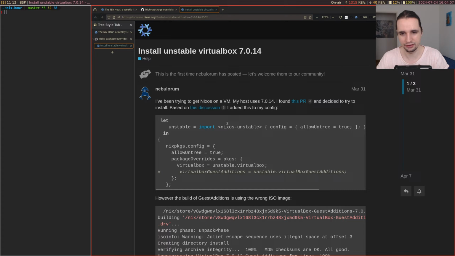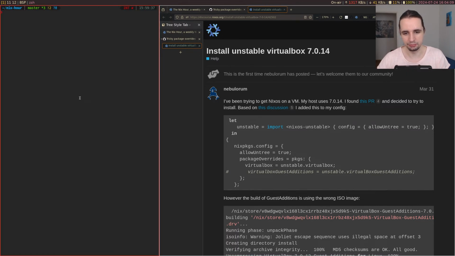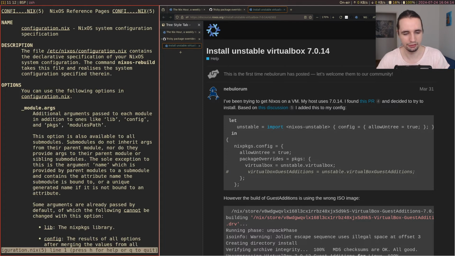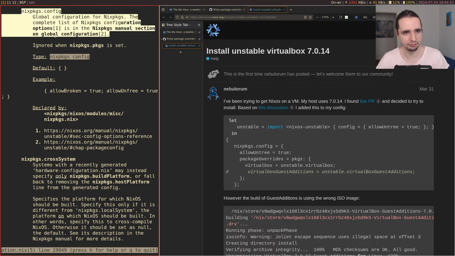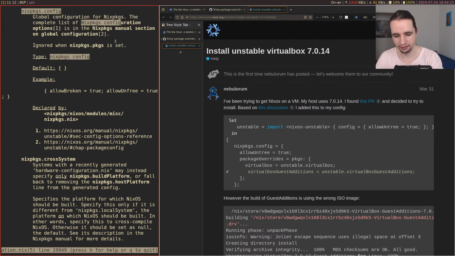This is in a NixOS configuration, and if we go into the main configuration.nix and search for nixpkgs.config, it is this option here: global configuration for Nixpkgs.